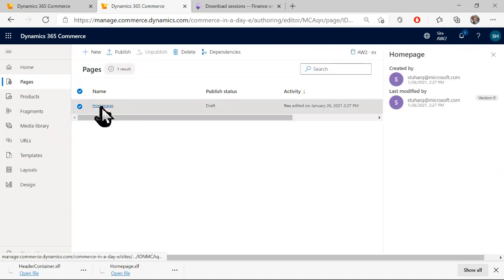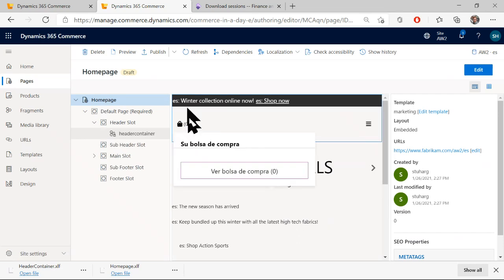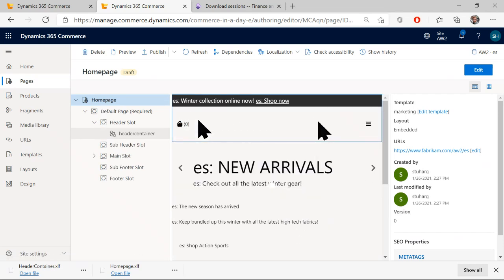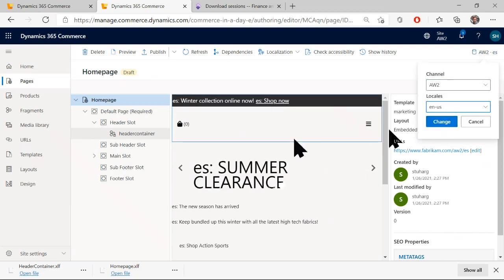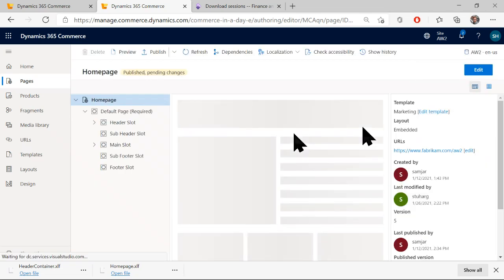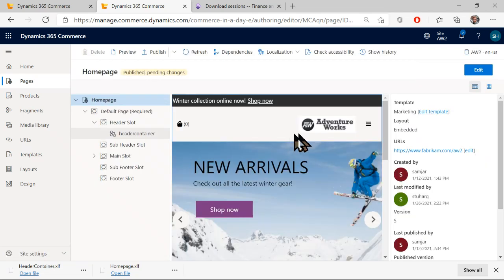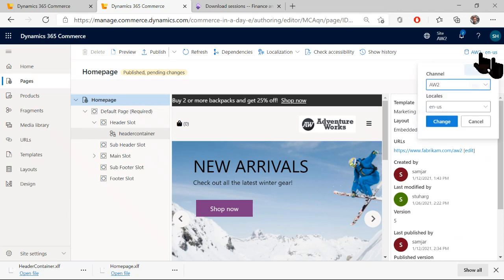So we'll go to the Spanish version of the home page, and what you'll see is that now there's the display for the header. Now, what I also want to point out is that this header, let's see, why don't I show you in the ENUS version. This header actually has a logo in it that you're not seeing in the localized version.